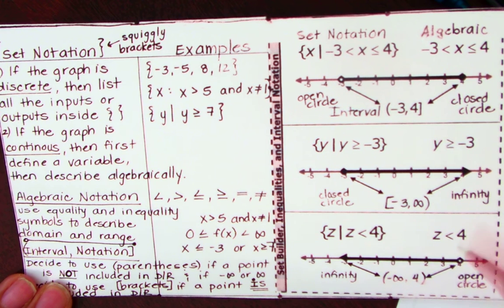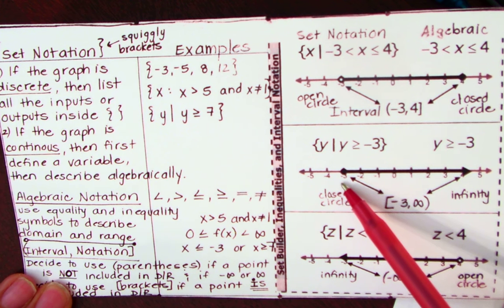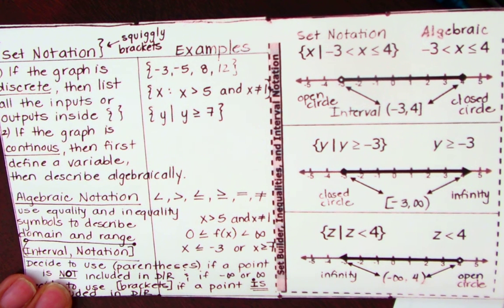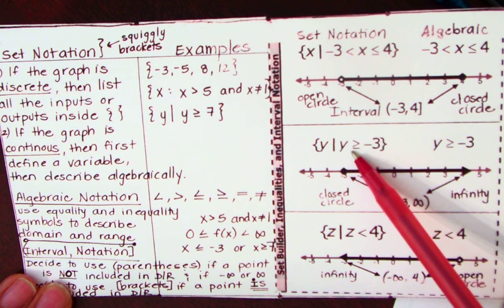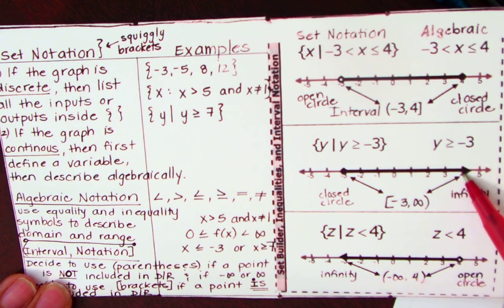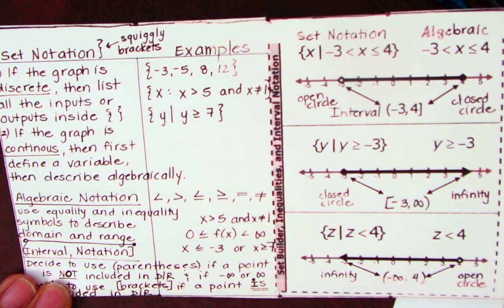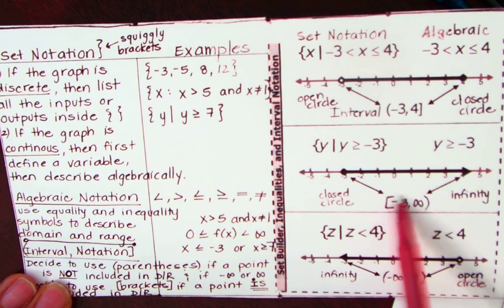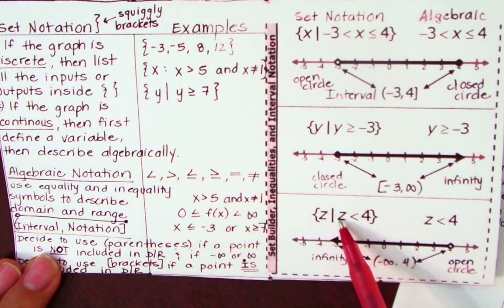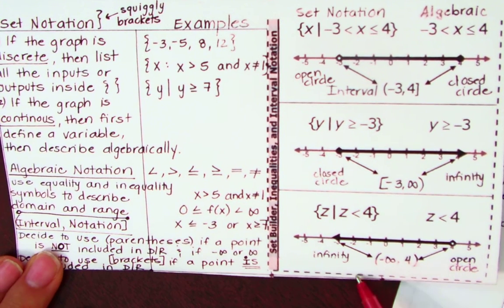Now, the symbols are going to change depending on which direction you're going. In this case, it says all values greater than or equal to -3. So my y values are going to be all numbers greater than or equal to -3. So you put a little line underneath. It's also a closed circle, and since it goes to infinity, infinity is not really a number, so we put a parentheses. It can never really be equal to infinity. It is equal to -3, so we include that with a bracket. Again, the last example shows you set notation, algebraic notation, and interval notation.